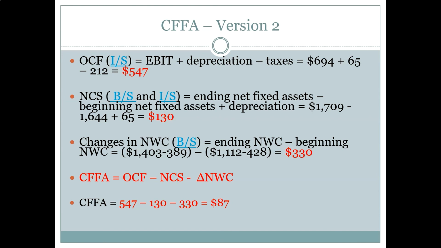And then we subtract taxes because we do want a measure that includes the taxes that we pay on our operations, because this is pretty central to the operating of the firm. Any money left over can then be used to make investments in fixed assets or working assets, or can be used to pay out creditors.